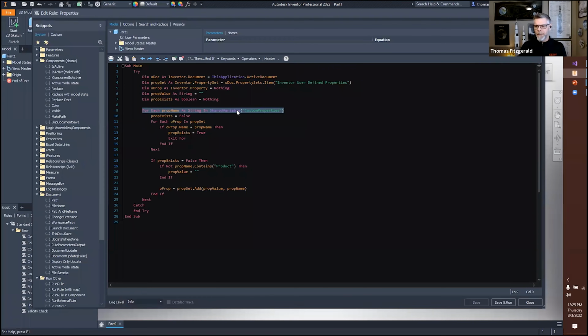So in this case, I have this shared variable that I've created in a previous rule. I'm coming back, I'm evaluating that shared variable, just looping through it to see if this property exists. If it does, great. If it doesn't, then I'm going to go ahead and create it and then give it a default value that I'm then going to provide an accurate value to later on, once the user makes that particular selection.